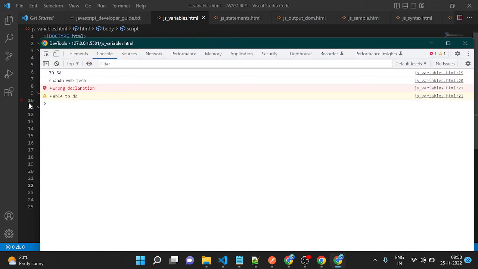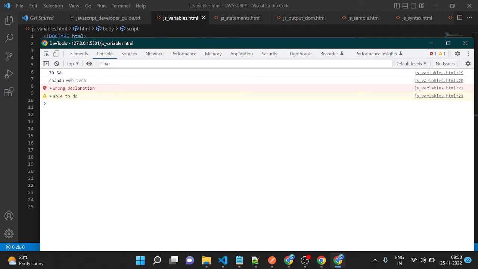Now, the first one is with log, second one with info, and third one with error. It means it contains some error in the console. And this is a warning.